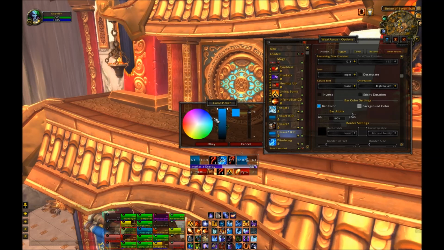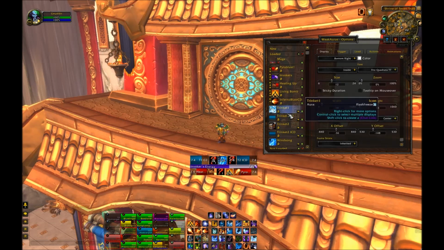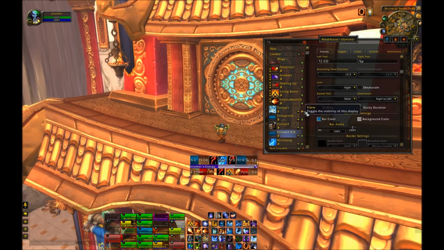And we'll make this one match, just so it's somewhat symmetric with the other side. There we go. Alright.